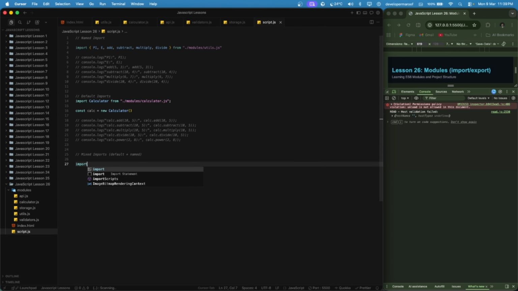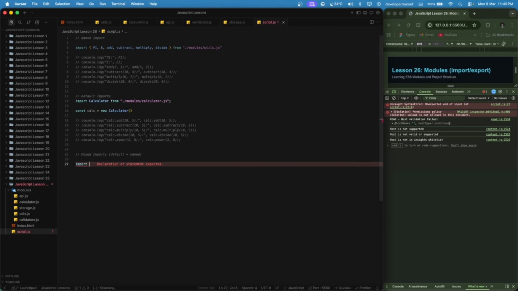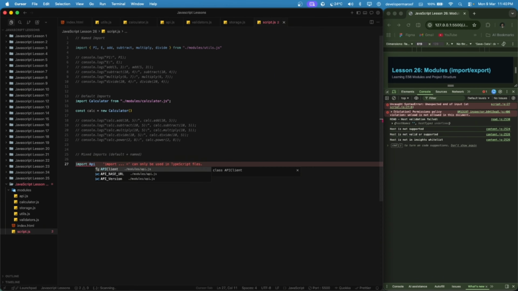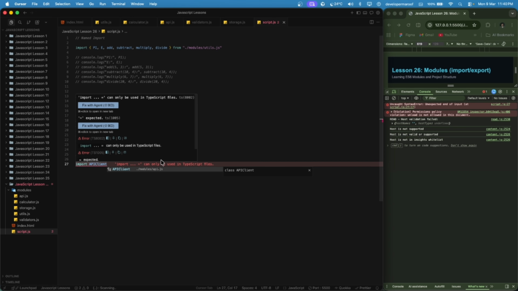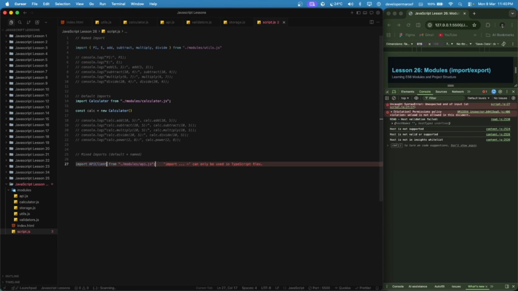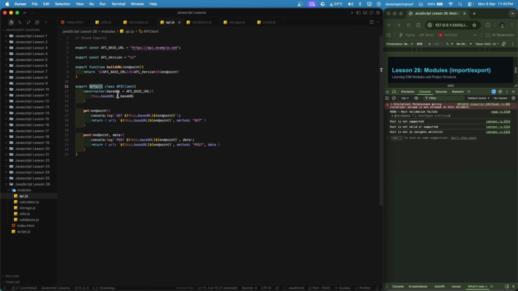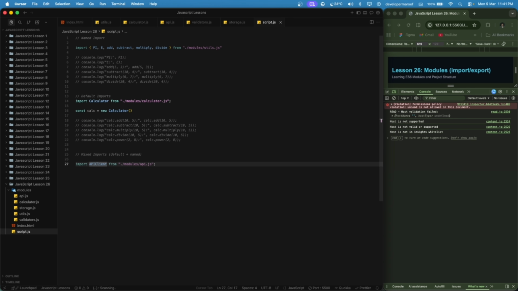So we should say import. As I told you, if you import a default export, we should not add any curly braces. So if I import this API client, because it's an export default, we can directly import it like this, API client. It's already suggesting it to me. You can just hit enter and it will automatically import your variable or function or anything. You can just hit enter and it will say import API client from ./modules/api.js because this exists inside our api.js file. So this is how you can import your default export, and we can import these named exports like I told you inside our curly braces.